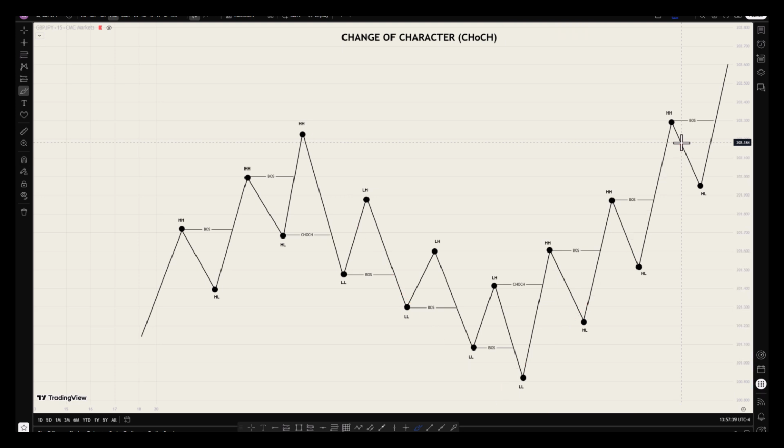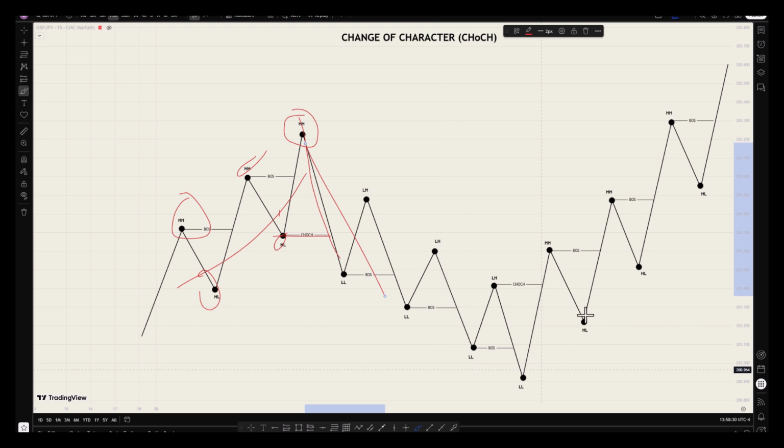This has given us an idea that a break of structure, bearish and bullish, has occurred, and that is called change of character. Now, for you to have a change of character, if price is bullish, we see price creating higher high, higher low, higher high, and higher low. And then we see price creating a higher high that expands lower. And instead of this higher low holding price for a bullish run, we see price closing below this higher low. This gives us what we call change of character, meaning the direction has changed from being bullish to bearish.